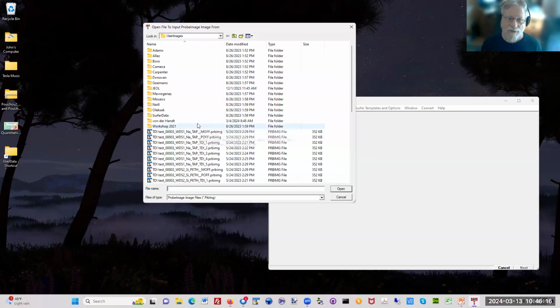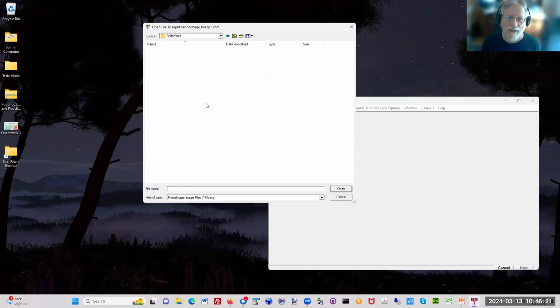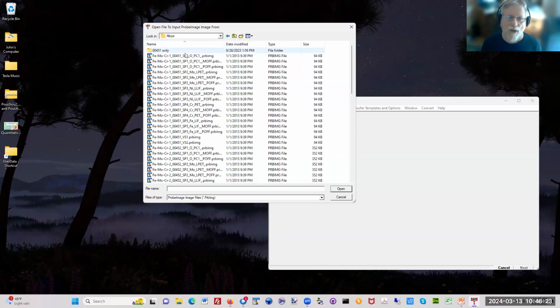In this case, I'm just going to do a very simple process of looking at one map, one pass. So it's just going to be 5 elements. And in this case, we did off-peak maps and on-peak maps. This is the on-peak map here. And then the off-peak map, M is minus, P is positive, offsets. So I'll just select one of these maps. I click open. If I had more maps to do, more elements, then I would load in another map from that set. And I click cancel at this point because I'm all done now.